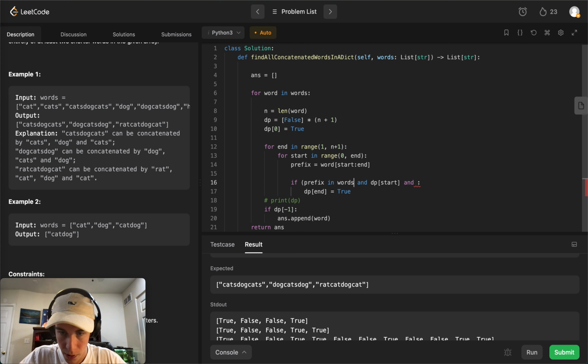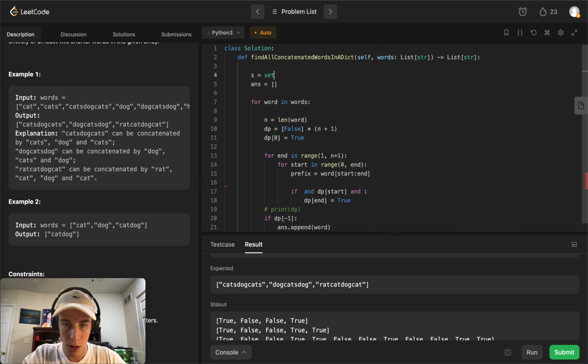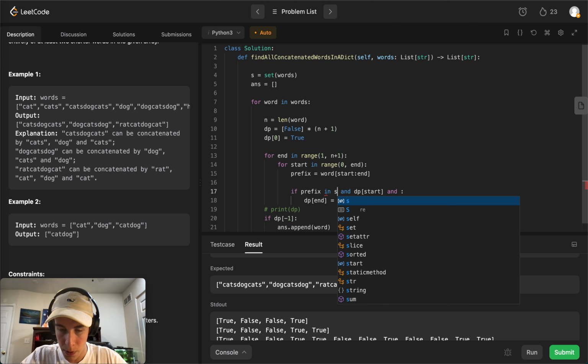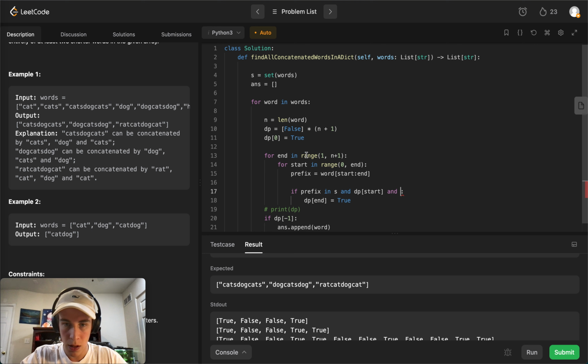If prefix... you know what it could be? How about we have a set here? Set of words. It might be that word in list doesn't... it might take it too long to find. So that's what I'm thinking the time limit exceeded could have been.